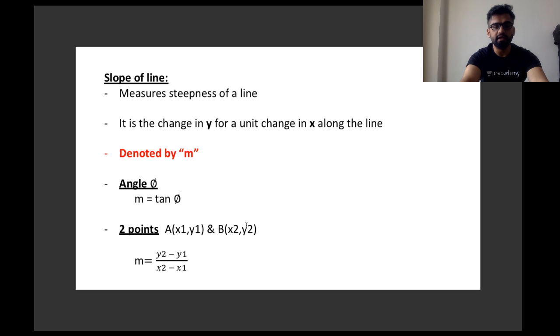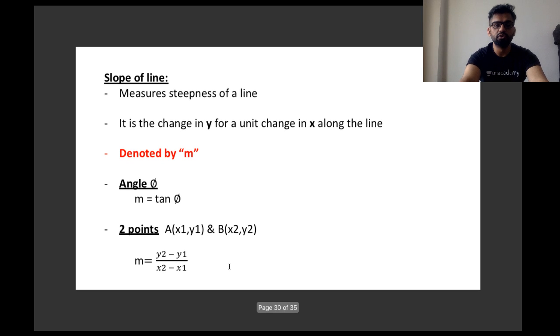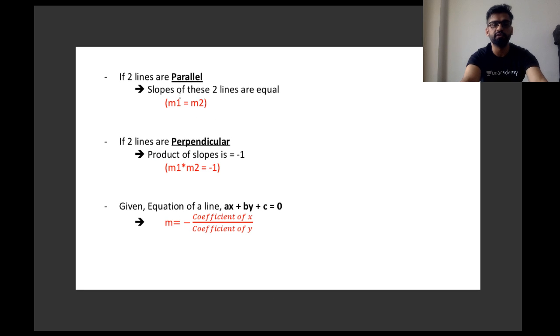अगर आपके पास दो पॉइंट दिए गए हैं, A with coordinates (x1, y1) and B with coordinates (x2, y2), और आपको निकालना है स्लोप ऑफ दिस लाइन. फर्स्ट ऑफ ऑल दो पॉइंट से सिर्फ एक ही लाइन पास हो सकती है, राइट? सो एक ही लाइन पास होगी, वो लाइन कहीं ना कहीं कट करेगी एक्स एक्सिस को और एंगल बनाएगी पॉजिटिव डायरेक्शन ऑफ एक्स एक्सिस से, राइट? तो उस लाइन का स्लोप क्या होगा, कैसे निकालेंगे? (y2 - y1) upon (x2 - x1). तो अगर आपके पास दो पॉइंट्स दिए गए हैं और आपको पूछा गया स्लोप बताइए इस लाइन का, आप क्या करेंगे? उनके ऑर्डिनेट्स का डिफरेंस ले लेंगे, डिवाइड करेंगे उनके एब्सिसा के डिफरेंस से. इज गोना बी द स्लोप ऑफ दैट लाइन formed by those 2 points.